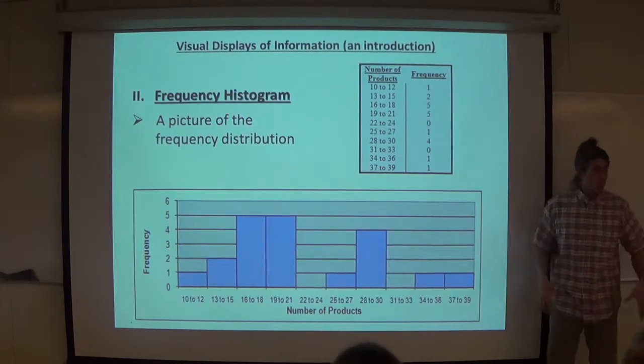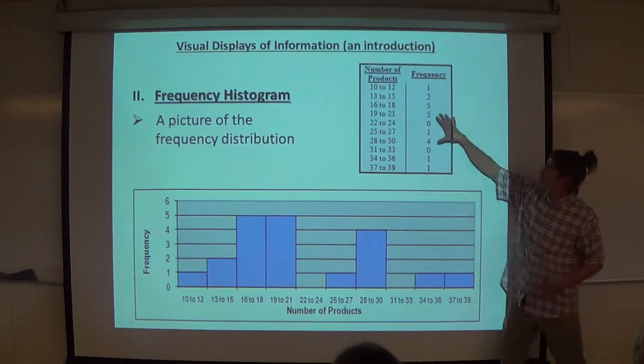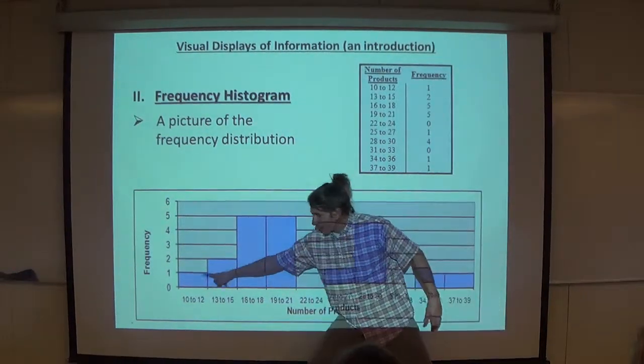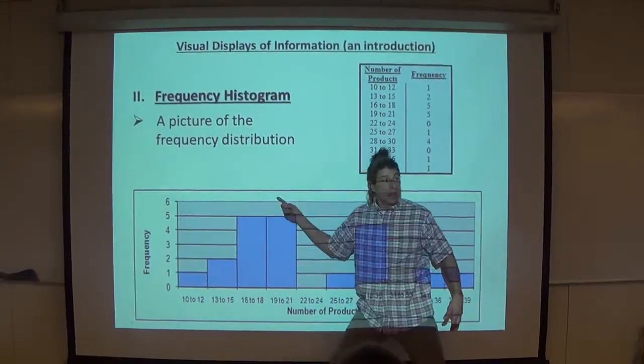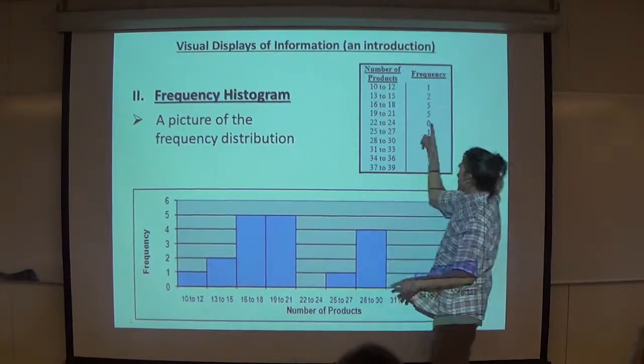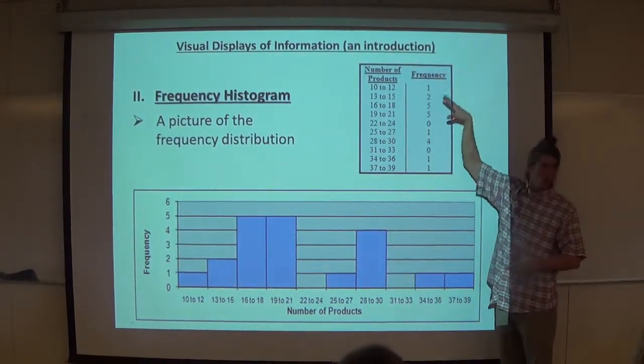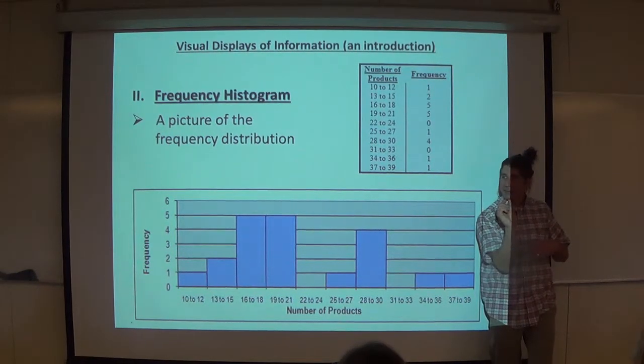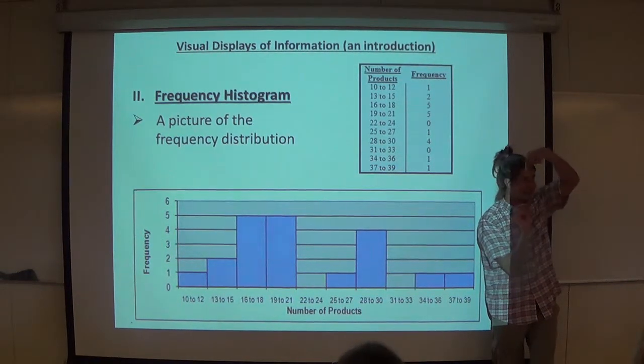And why do you like it? Why do I like it? I like it because it shows you this with a second dimension. And you see how that's 5 and that's 1? This is actually 5 times as big as that. Whereas up here, 5 and 1, your eyes might gloss right over that and not catch the fact that it's 5 times bigger. Because the number 5 is not 5 times as wide as the number 1. You see what I'm saying?